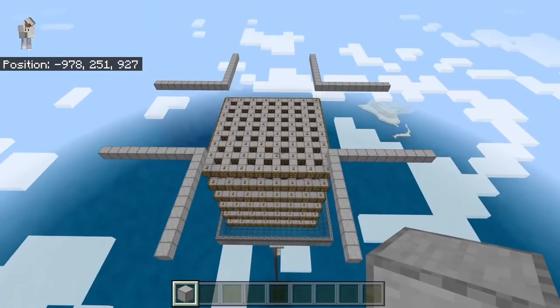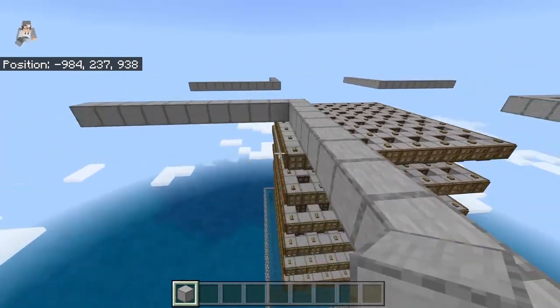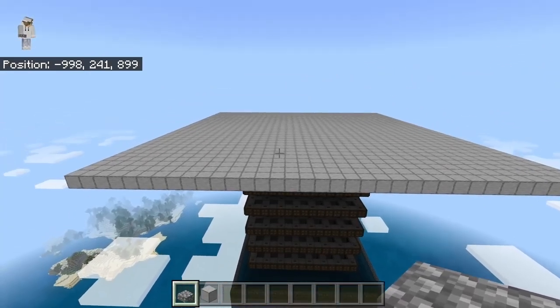Once you guys are done creating that roof outline, you are now going to want to fill in the entire roof with solid blocks. You guys can use any solid blocks you want. Once you guys are done creating that roof, it should be looking something like this.